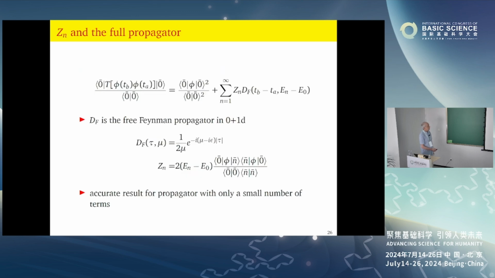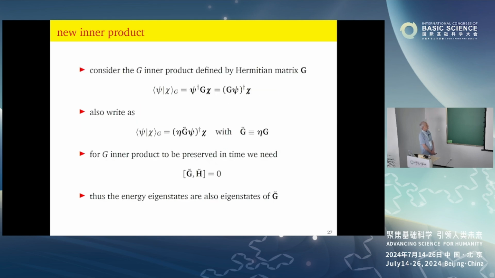Okay, so I think that summarizes what happened to the first question we had. Are there complex energies? And we're finding, at least in the infinite size limit, that there are not complex energies in these particular models. Now let's move on to the problem of negative norms.